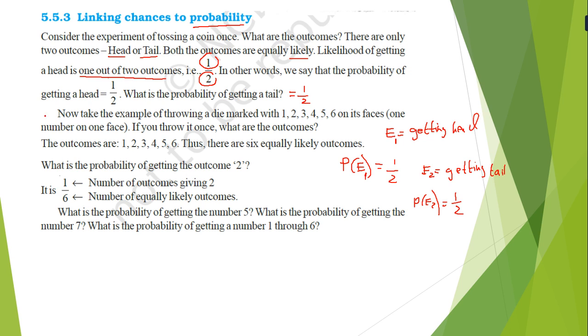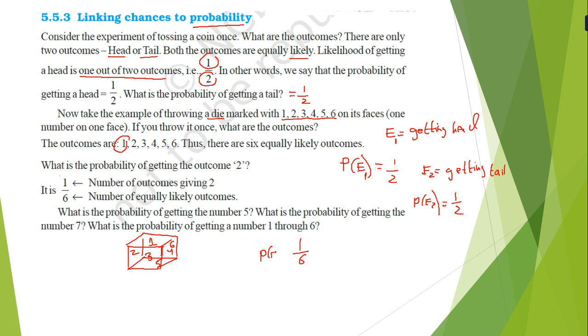Now we can discuss something about the dice. Already in the first or second slide of the PPT, I explained that a dice is one cube, and if you look at the cube, the numbering is 1, 2, 3, 4, 5 and 6. So the total number of outcomes is 6. If you throw it once, what are the outcomes? These are all the outcomes. Either it should be 1. If we roll and get number 1, so 1 by 6 we can say.